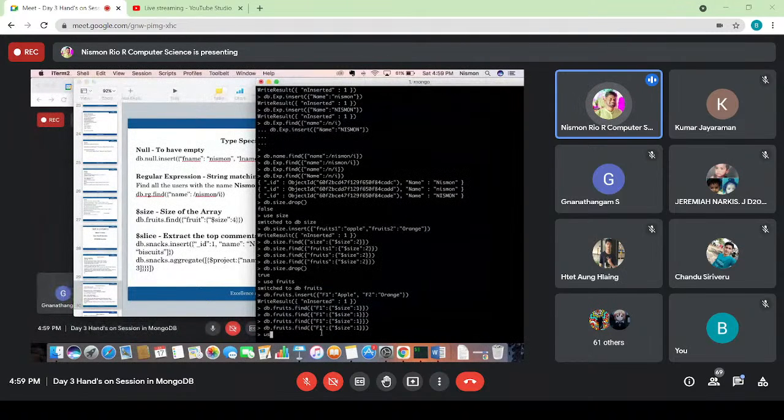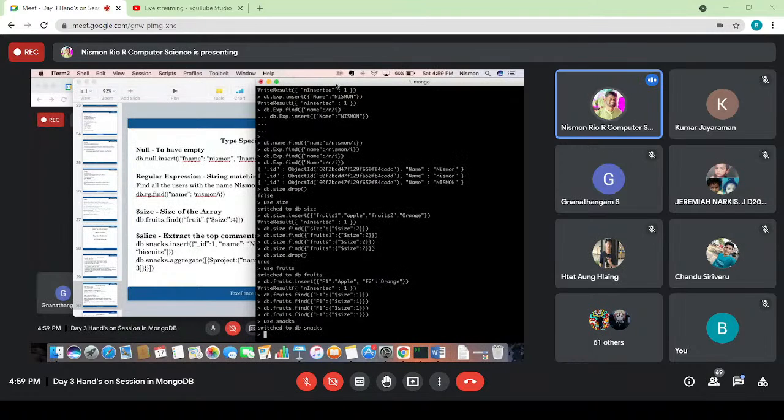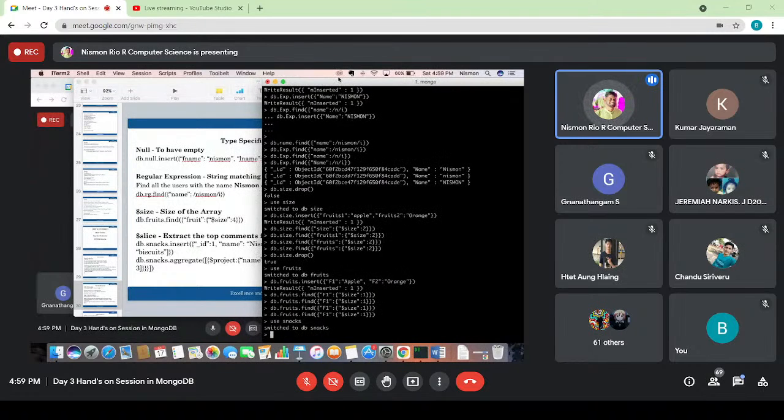I'm using snacks as my collection name. Is it clear? Now I'm inserting some snack items into the collection with db.snacks.insert. I'm just neglecting the primary key.